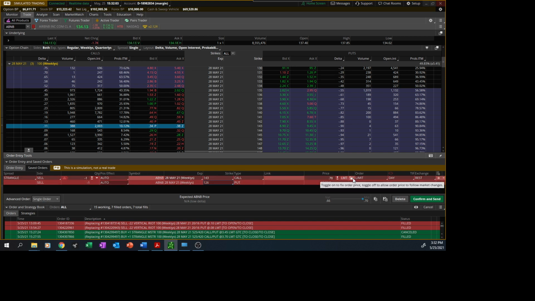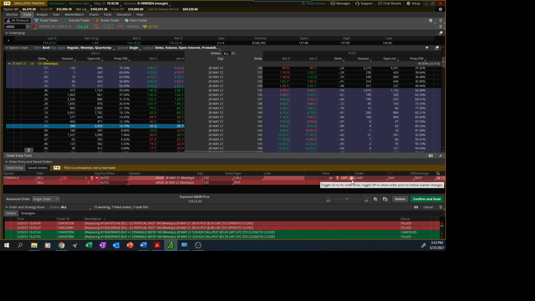While this padlock is unlocked, you're going to get whatever the current market price is. 70 is the midpoint between the bid-ask on each strike. So you take those midpoints and add them, and that's how you get 70. But if you take the bids on each one, then you get this natural price of 66. So we can definitely get a fill here at 66, but I like to eke out another penny or two. So I'm going to go to 67 right there in the middle.